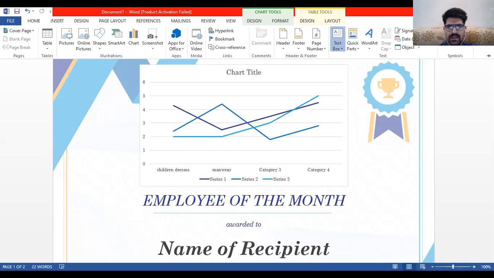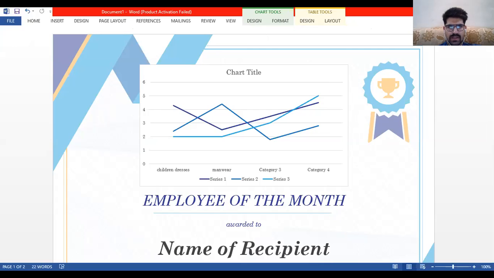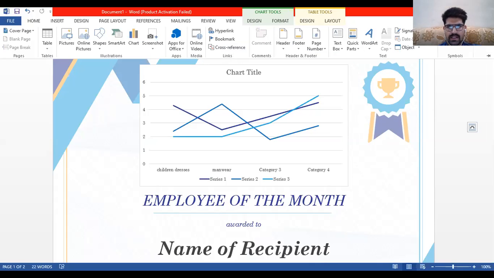Okay. If you need a text box, a specific text box, you can place it anywhere. Okay. You can add the text box.